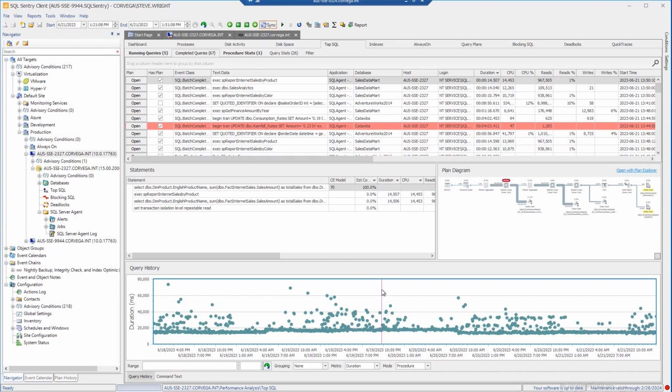And then to further dig into actual query tuning, I can open up this plan diagram with Plan Explorer. Plan Explorer is a free tool for taking a look and analyzing your query plans gathered manually through Management Studio, but it's fully integrated into SQL Sentry so that you can automatically analyze those query plans that were collected 24/7 on your top SQL statements within SQL Sentry.